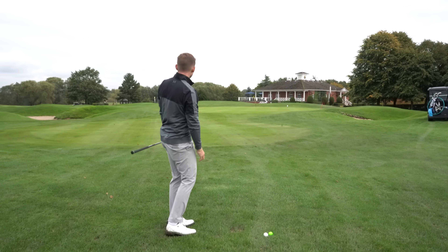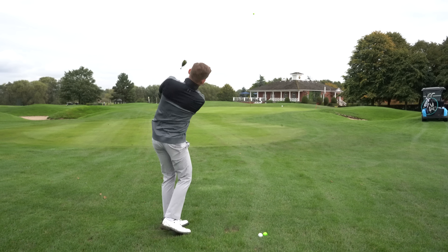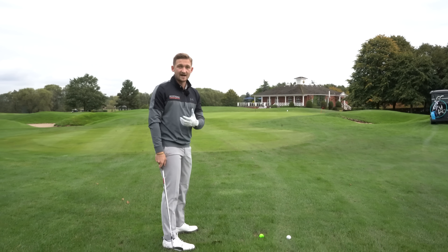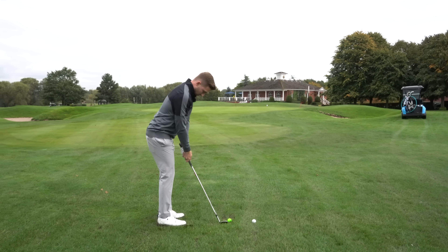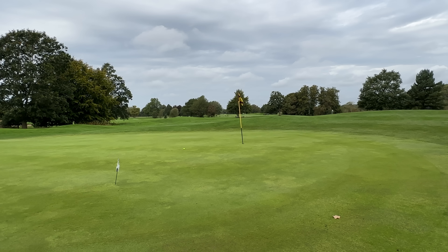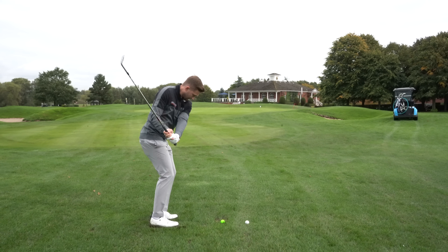It's going to be good - dancing around that flag. There's one. The sensation students get when they do this is that the club is falling on that ball. When you're far away, you're fighting it - and that's why the strike becomes fat, thin, inconsistent. Here goes the second one. One, two, four - it takes literally three seconds to set up. Again, I just know it's going to be good. Proof is in the pudding - look where they finished.